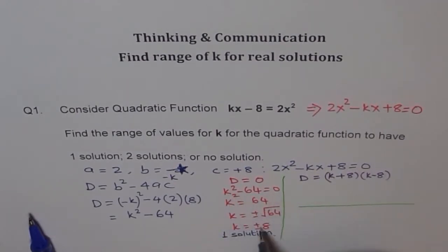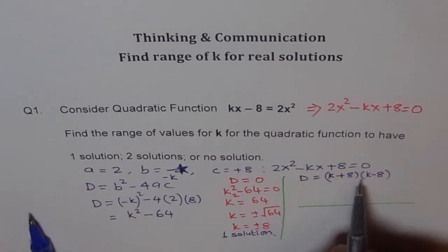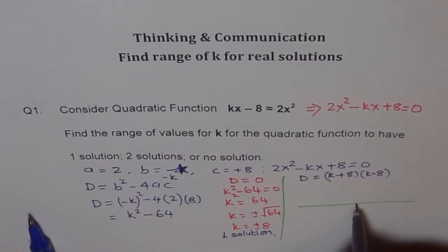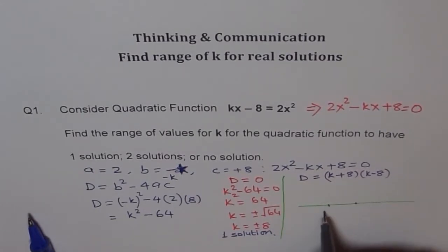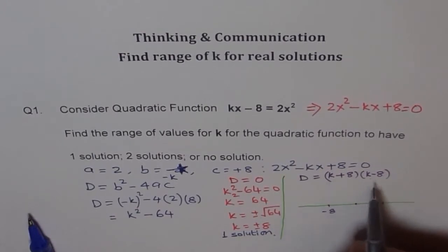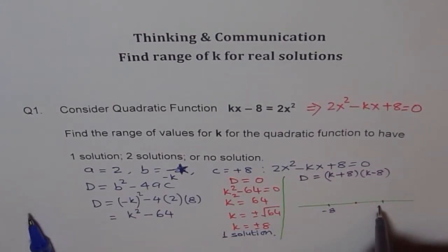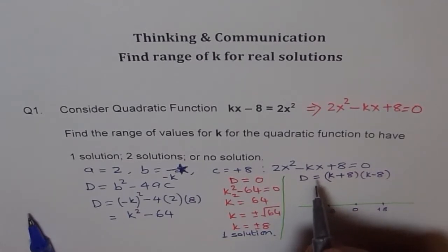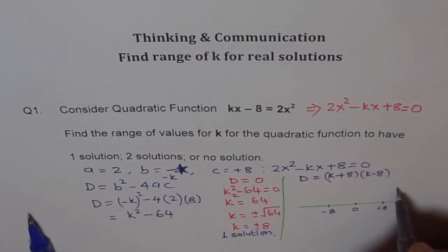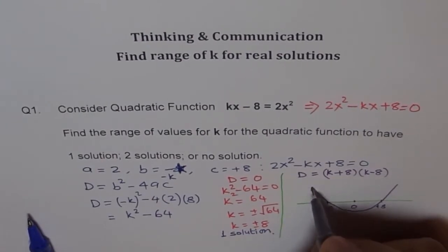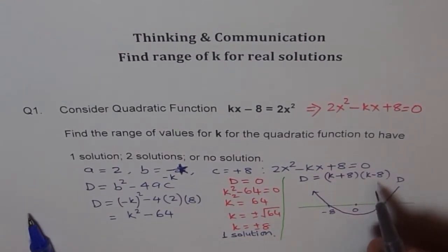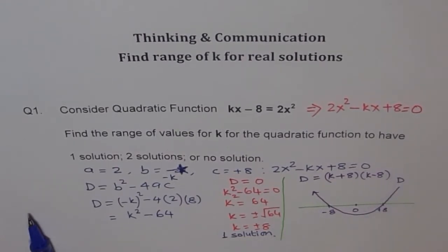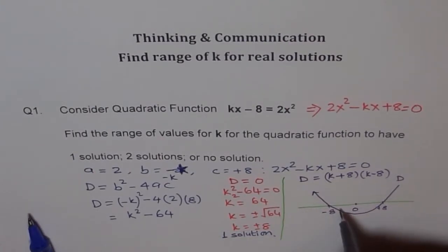This is a perfect square, 8 squared. Do you see that? We got the roots, k plus 8 and k minus 8, right? So on a number line, you will see that at minus 8 and at plus 8, we'll have zeros for this function, for the discriminant, and it is going up. So this function is actually like this. What am I drawing? I am drawing d, this function, the discriminant as a function of k, correct? Now here you will observe that a part of it is negative. Do you see this negative part?